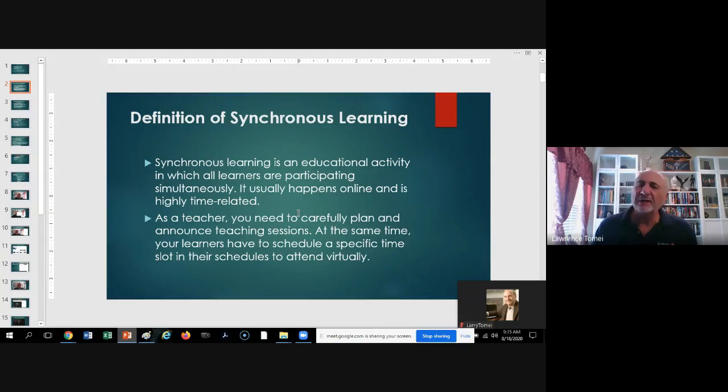You need to plan not only for the resources and materials that you want your students to use in the classroom, but you need to plan for the interaction. Okay? It's not going to be an issue with you about scheduling specific times, at least not as much as it is with students that you might have in a cyber school, where they might literally be in different time zones.